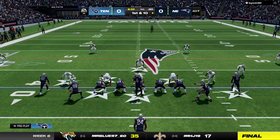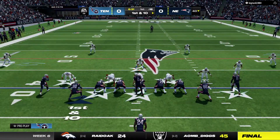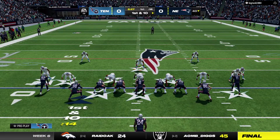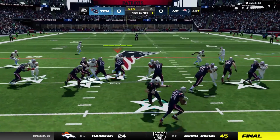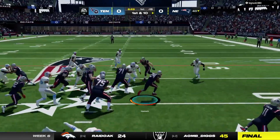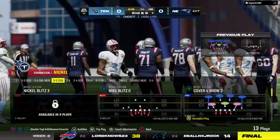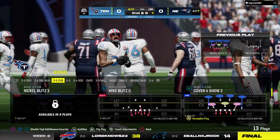And I'm talking about being able to use the backs out of the backfield. Because I know that when I used to cover, hey, we got everybody, oh, he just snuck out there, and they just got a nice first down there. What do we love to say? Get those backs into space, right? And they were able to do that there. Nice pickup on first down. And a missed tackle there as he pushes forward for a gain of 4.